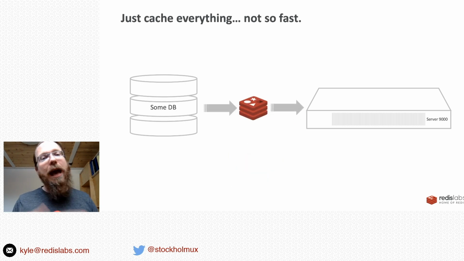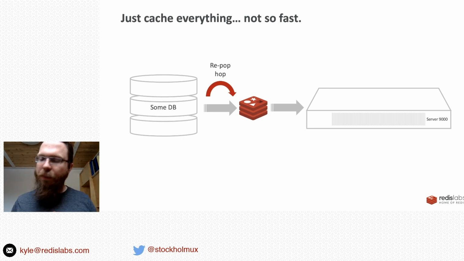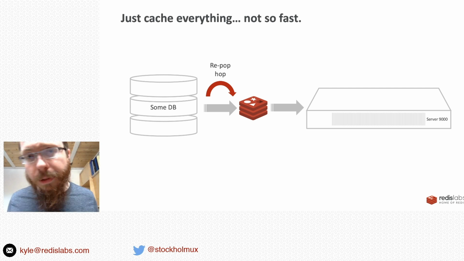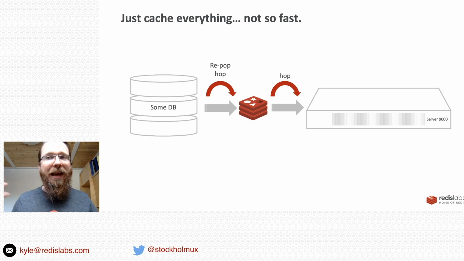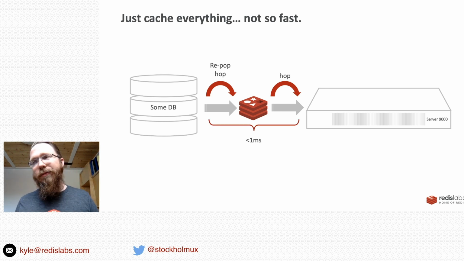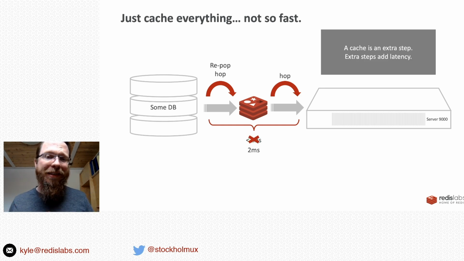In this case, adding a caching step in can cause some problems. So here you have a repopulation hop, and that's one of those things where maybe it's a millisecond at the database, and you're not under any particular load. And in that case, you're populating into the cache at 1 millisecond, and you're getting out of the cache at about 1 millisecond. You're trying to make things faster, but actually you end up making it slower because you're increasing the latency by adding extra hops when you're having to repopulate the cache. So these sort of things mean that you can't just cache everything. You can't just cache it at the library level.